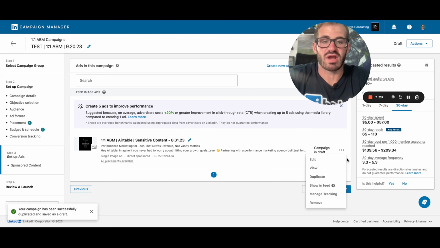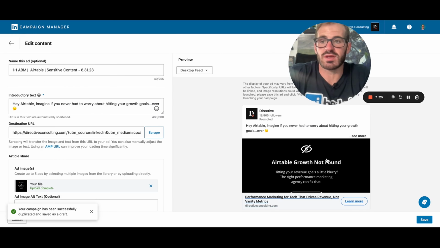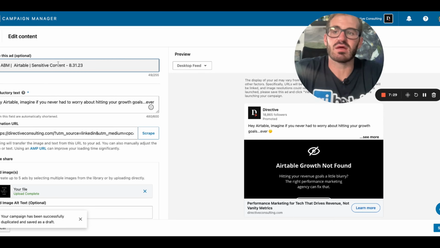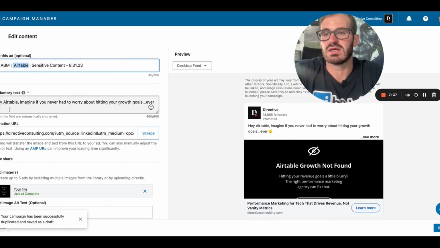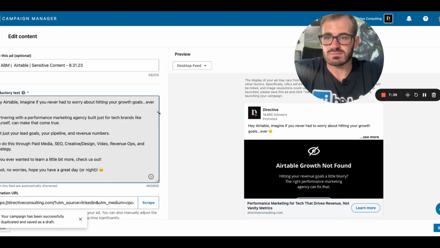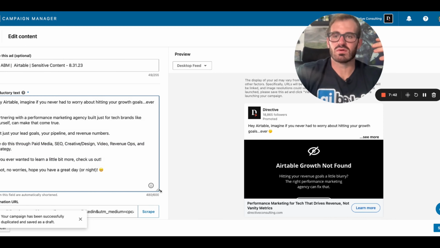I have a draft already that we've been running. So obviously what you want to do is just set up the template. All you have to do is switch out this just for tracking purposes, or you can quickly look for a quick ad or something like that if you need to change it. And the copy, make the copy obviously about your company, the things that you want to get across to these companies.